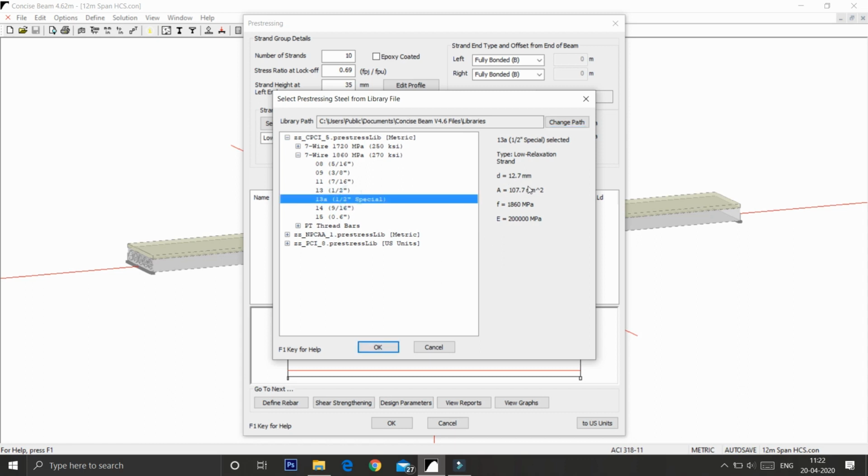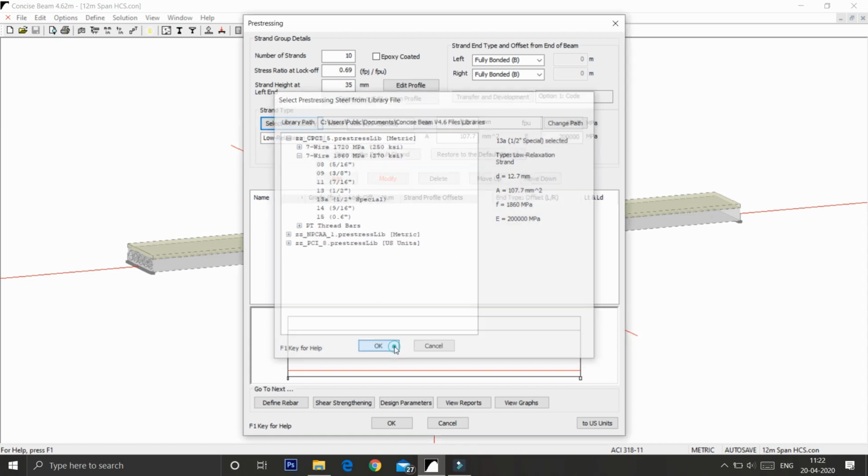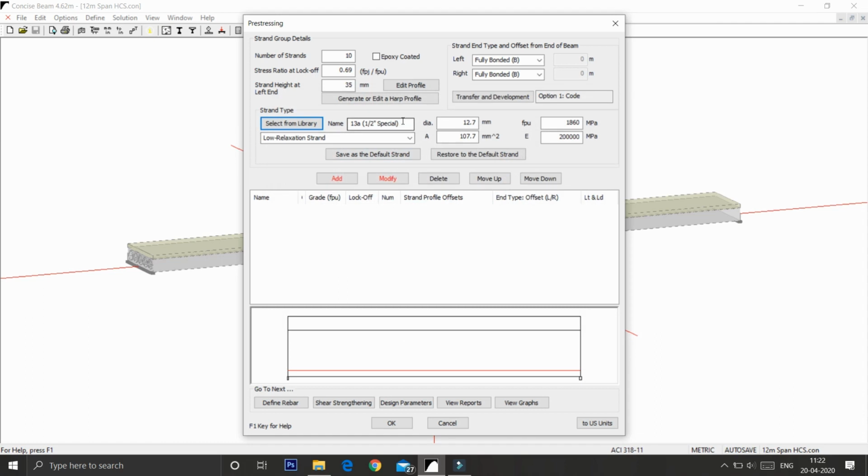Right now where I am, we have 12.7 mm diameter strands, where the area is 107.7 mm square. So I'll take that and change this to 12.7, whose strength value is 1860. Now let me add.